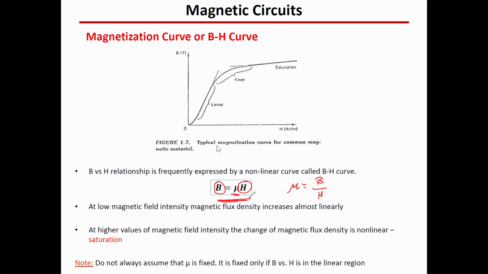If you see the figure here, this is basically a linear region, meaning that the relation between B and H is linear. Hence, if you divide B by H, mu will also be constant. But for high values, the relation will start to be nonlinear, which is this near region. So now the assumption that mu is constant all the time is not valid anymore. There is a third region, which is a very important concept, which is called saturation.